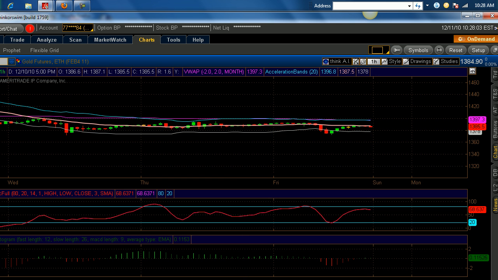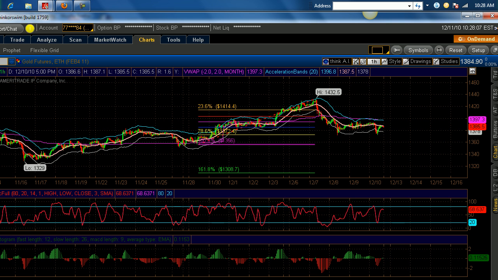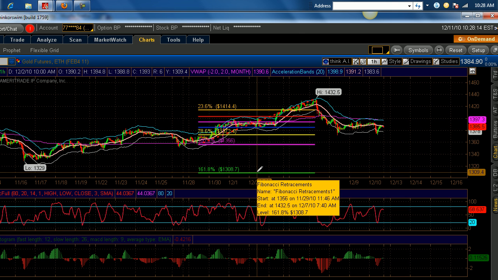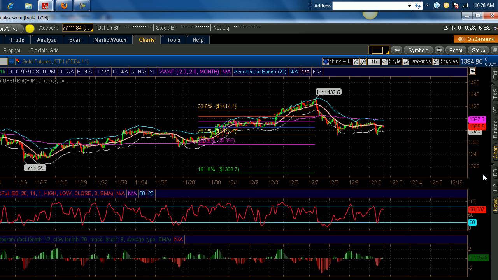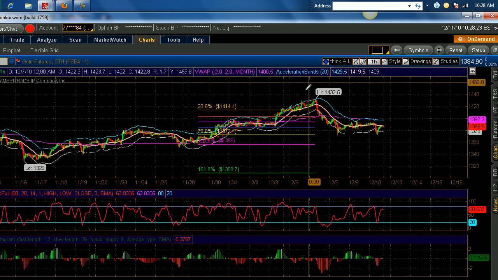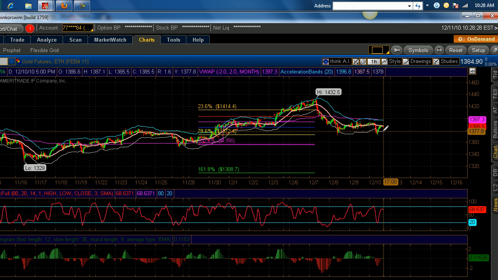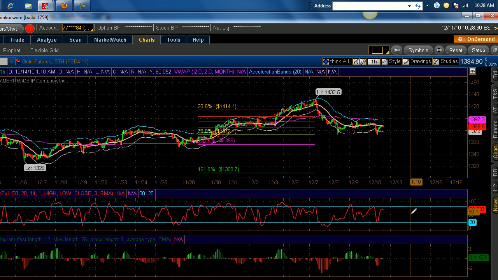We could also do the Fibonacci for the longer term, but we'll do that for another day. Oh, there you go. Here's another level that we could see, 1308. Okay, so I am looking for some more correction on gold, and see, there's a bear flag. You can see it pretty nicely on the inspirative bear flag, and another little one at the bottom here. It's trying to negate it, but your indicators are telling you to sell. So on your bounces, you can sell it.